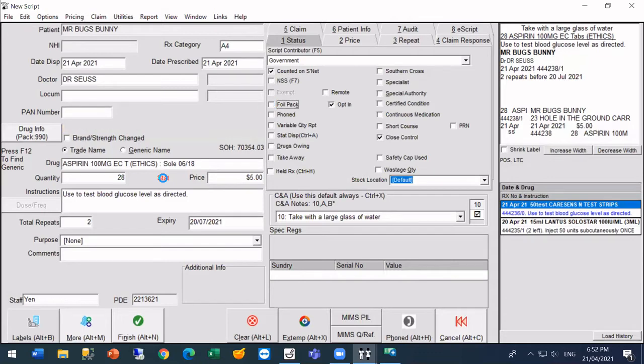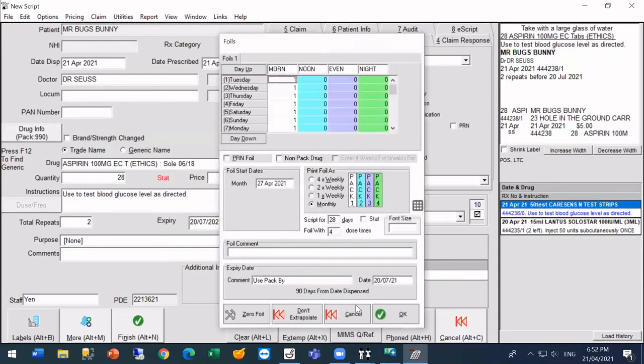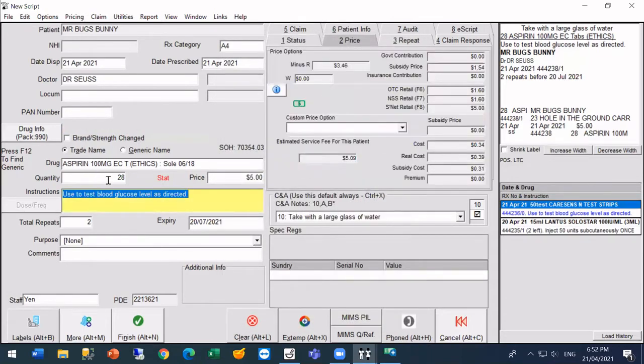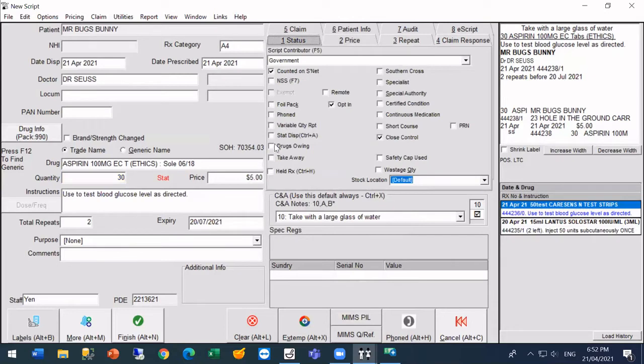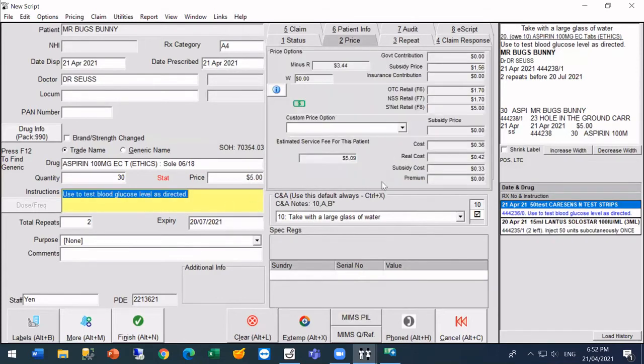If I undo foil here, I cancel, I do 30, and if I owe 10, so on your label, it will say spend 20 and owe 10 on there.